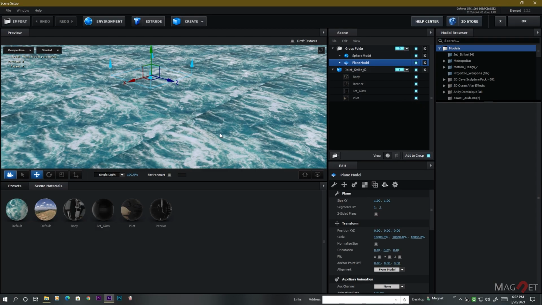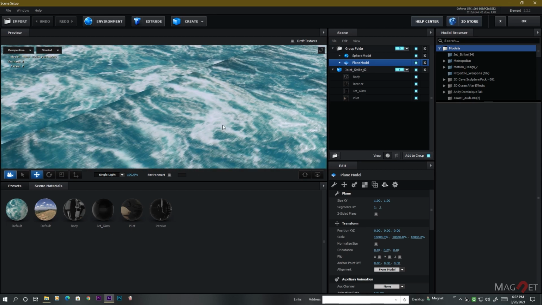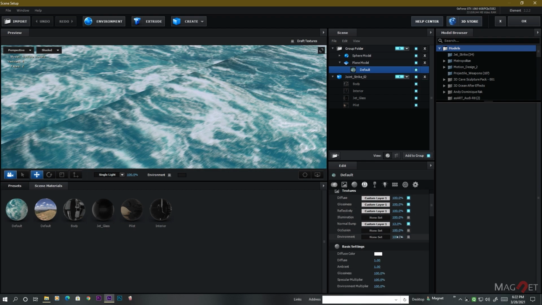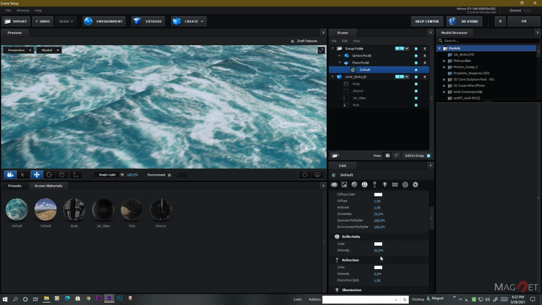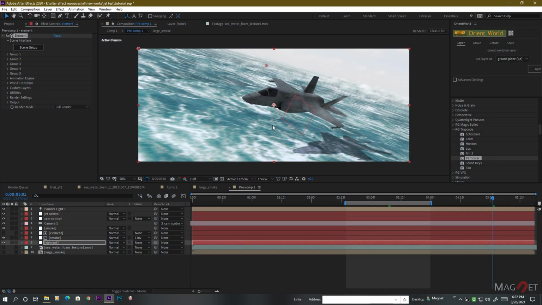And then we select this ocean texture and go to its material settings, and maybe we decrease the normal bump map and also decrease the glossiness and the reflectivity a little bit, and then hit OK.